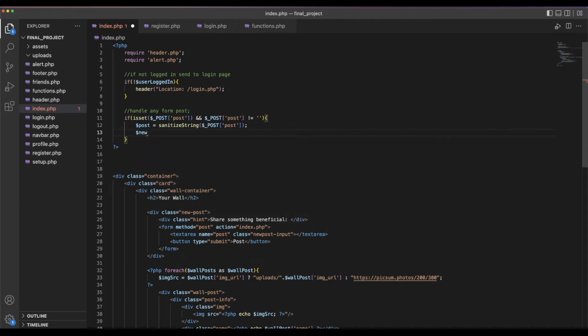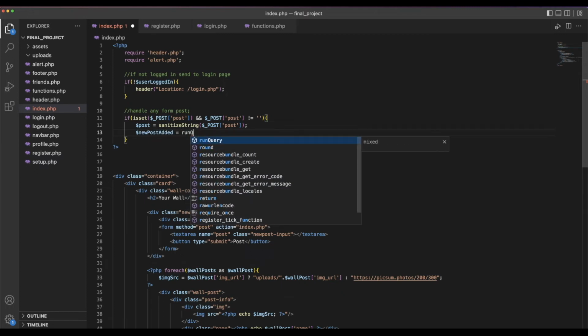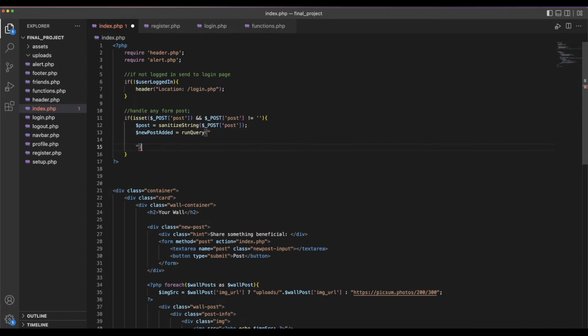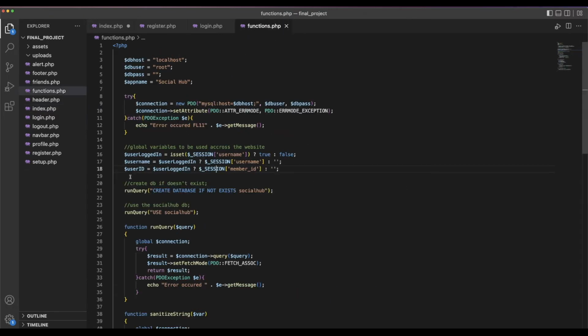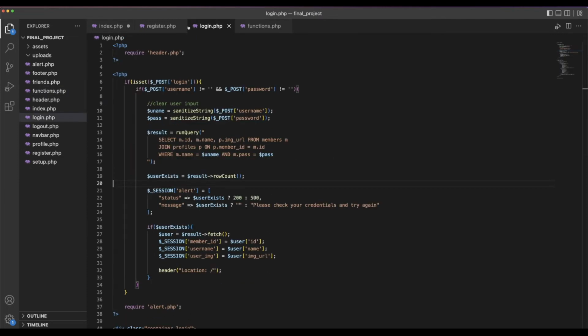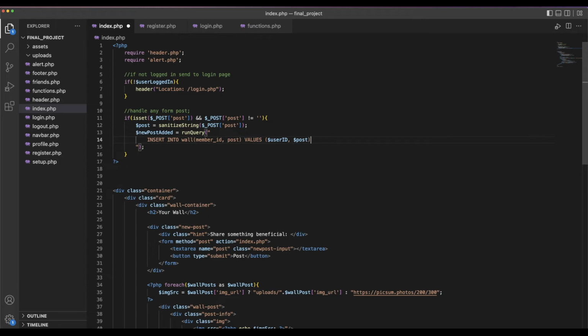So we'll create a new variable called new post added, and then we'll do run query, and here we'll give it the query, which will be insert into wall, and then we're going to give it member ID and post, and the values are user ID and post. If you're wondering where this is coming from, this is coming from functions right here. We set it if the user is logged in. And close it off with a semicolon.